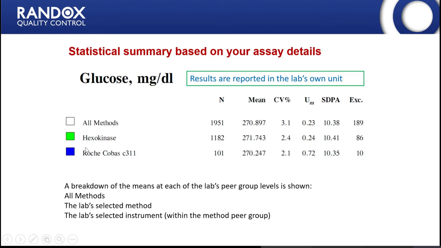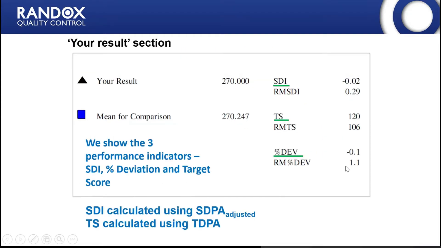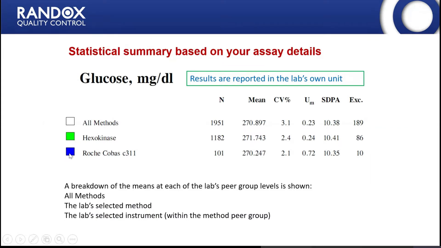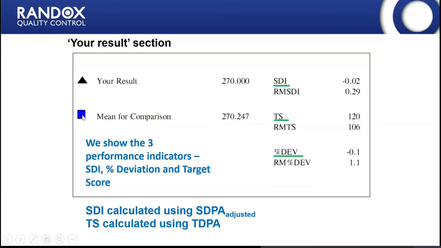Here you can see the number of results used to calculate the mean for comparison. We have our CV, our uncertainty for this particular peer group, the SDPA which is used to calculate some of our performance indicators, and the number of results excluded during statistical processing. In this instance the lab is running the hexokinase method on a Roche Cobas C311 — 101 results were used to calculate this mean and 10 results were excluded during statistical processing. The lab's result is always indicated by the black triangle and the mean for comparison is shown; if comparison is at instrument level the box is blue, if fewer than five results exist for that instrument the comparison moves to method level and the box is green.